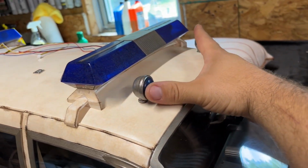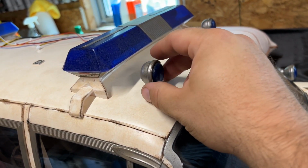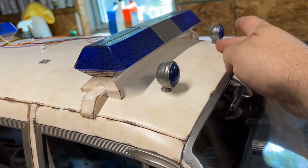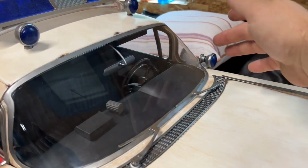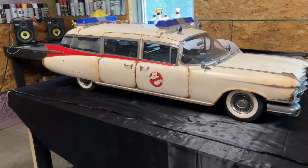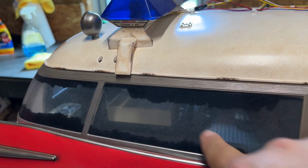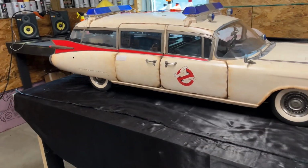Of course, got to take these lights off and these back ones. I'm either going to leave these lights on and paint them, or take these out and do something else. Build my own or something to make it look more movie accurate, because these are not movie accurate to the pre-Ecto. So, don't know about that yet. Got to take this light out. Got to take this mirror, this light, this mirror. All this. It's still got a lot more coming off. And yeah, definitely the hardest part is going to be getting this tent off these back windows. Once I get that, I'll feel a lot better about the project.